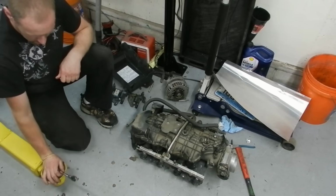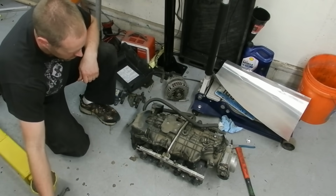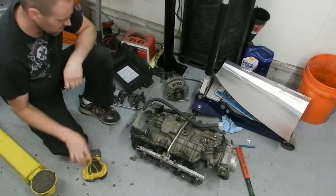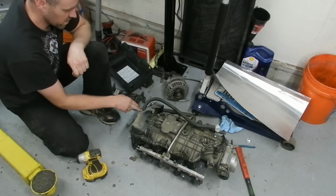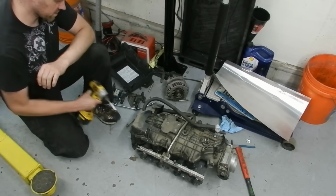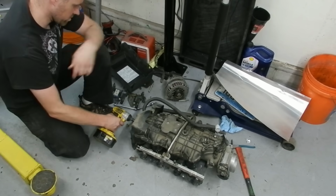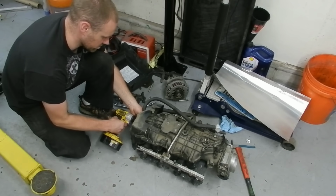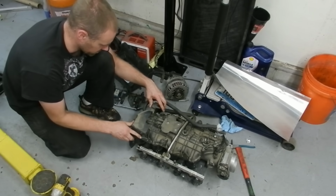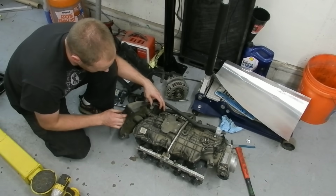Well, you can see I'm looking over at these parts here. What I'm going to do before I even put this on is take this hose off, and then remove this plastic. The reason I'm removing that plastic is because it's in the way of getting at the oil pressure sensor and that displacement on demand thing. And it really doesn't do you any good being in there.